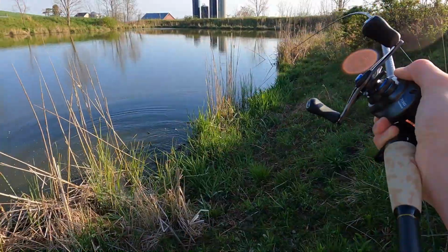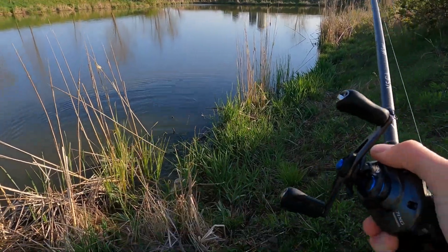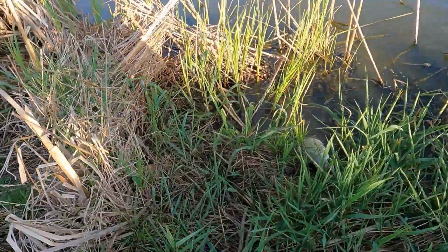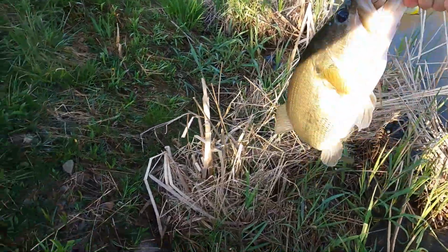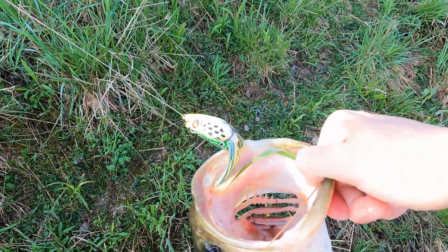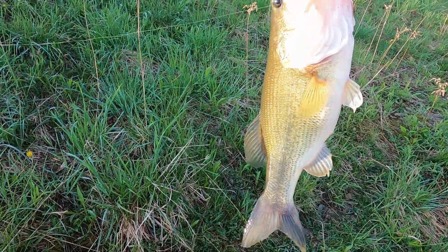Oh yeah. Oh my gosh, this is a big bass. This is a big bass. Oh, let's go. Come here, come here. I'll grab the line. Oh my gosh, an absolute tank. Oh, let's go. I barely had him hooked. Look at this huge fish, man.